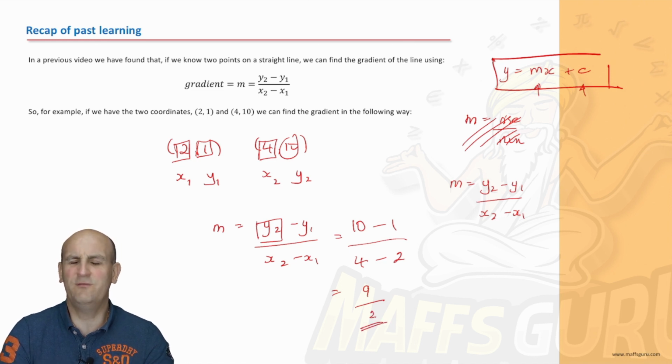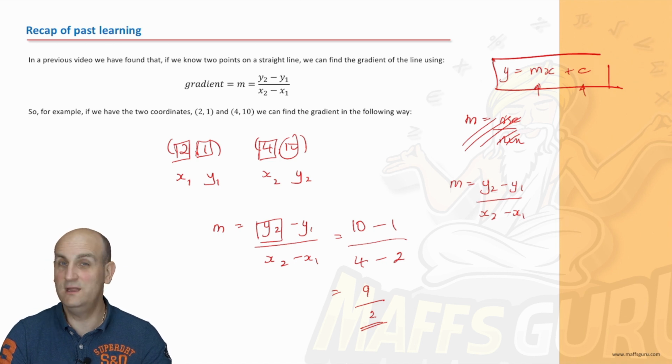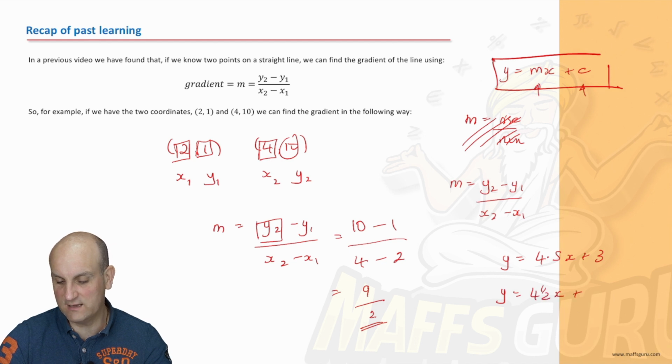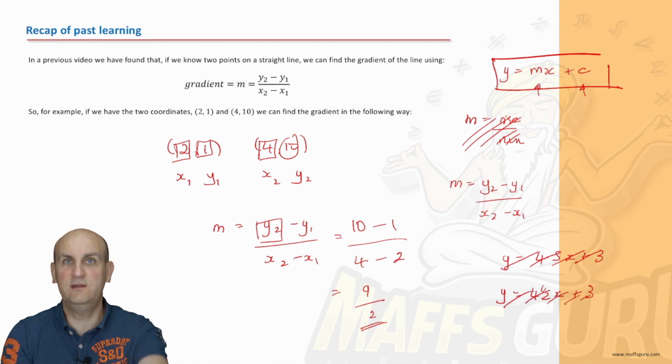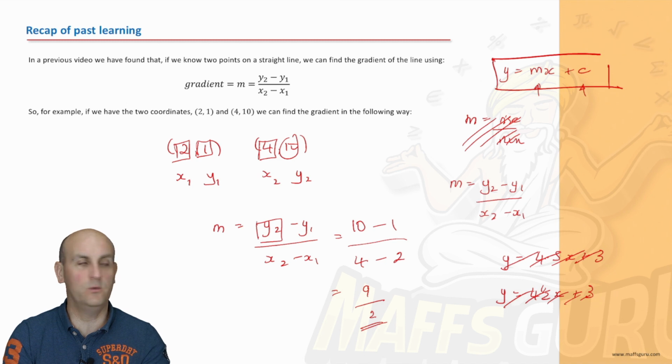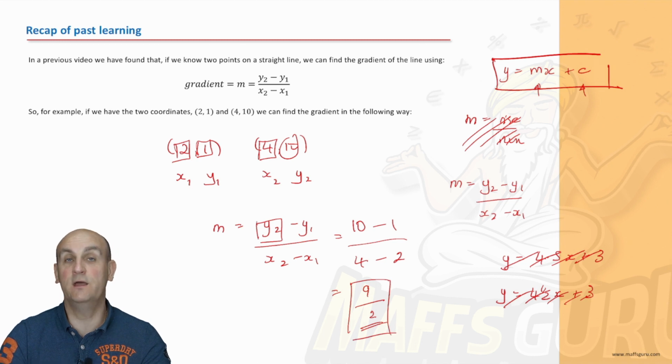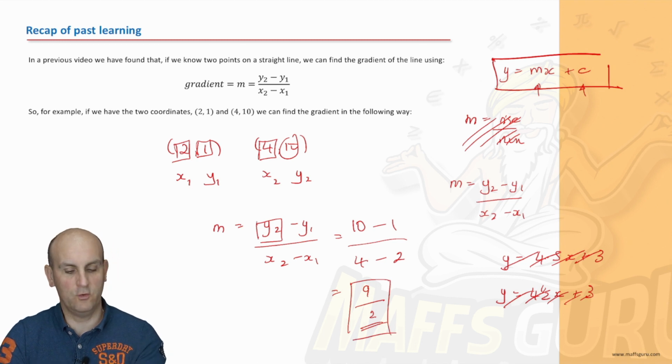Now, lots of people go, well, wouldn't I write that as 4.5? Not really. We don't normally have y equals 4.5x plus 3. That seems a bit weird, and they don't necessarily make any sense. Now, you see, I've crossed these through. You download these notes in 3 weeks' time, and you're going to go, why did he cross those through? We tend to leave all gradients as either whole numbers where we can, or fractions.